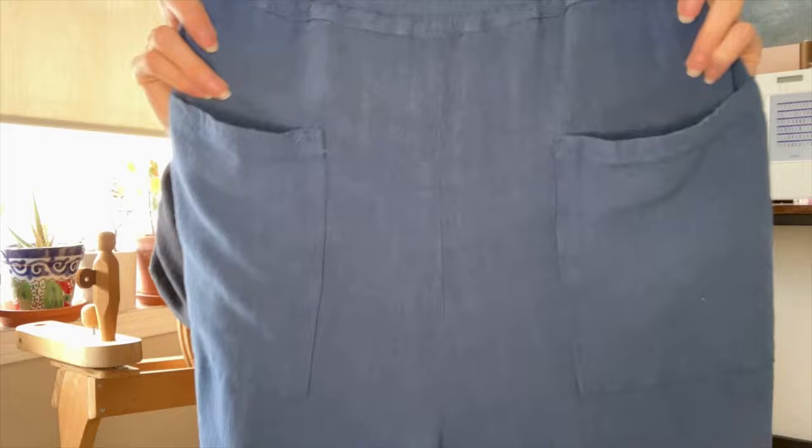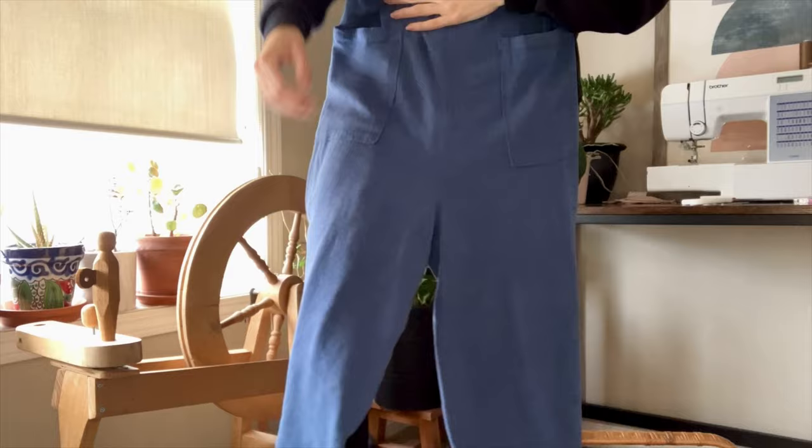So I guess I'll start with some items that I've just recently finished. Let me grab them here. The first one being the Joss Pants from Seamwork. I did this in a linen blend, this really cool blue linen blend. It's got really cute pockets on the front, and they're just a wide leg. They're supposed to be full pants, but I did mine so that they come to about mid-calf.